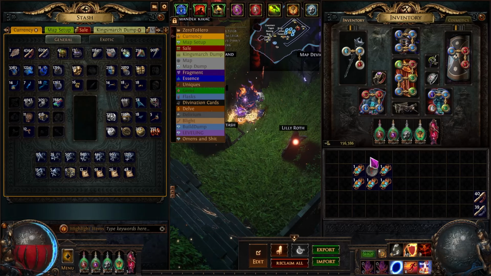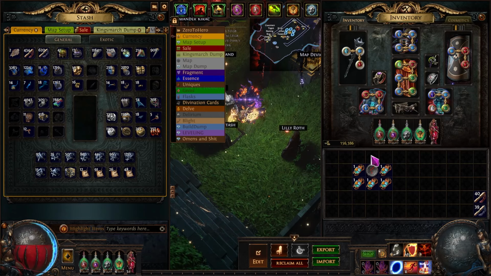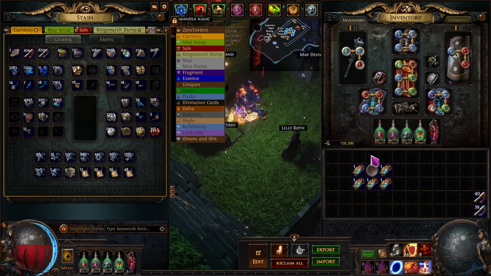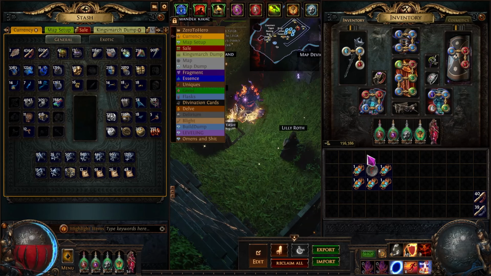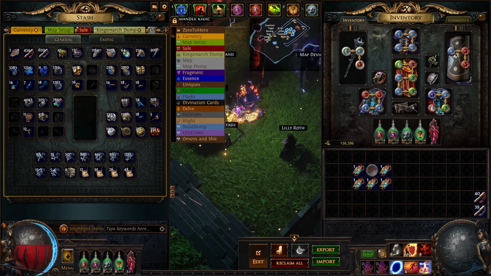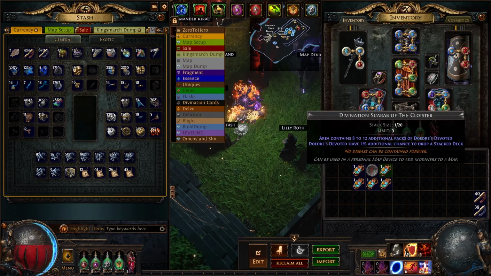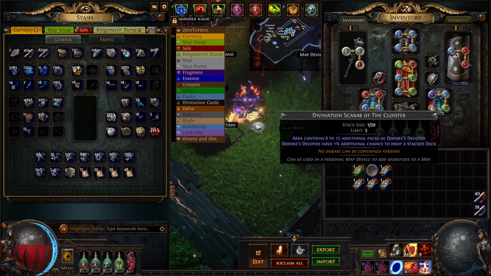Today I'll be going over my favorite T16 strategy that is pretty well known, but I want to go over how to get started and where to get all the stuff and how to make it as cheap as possible. So I'll be going over the 8 mod stack deck farming strategy with the Divination Scarabs of the Cloister.